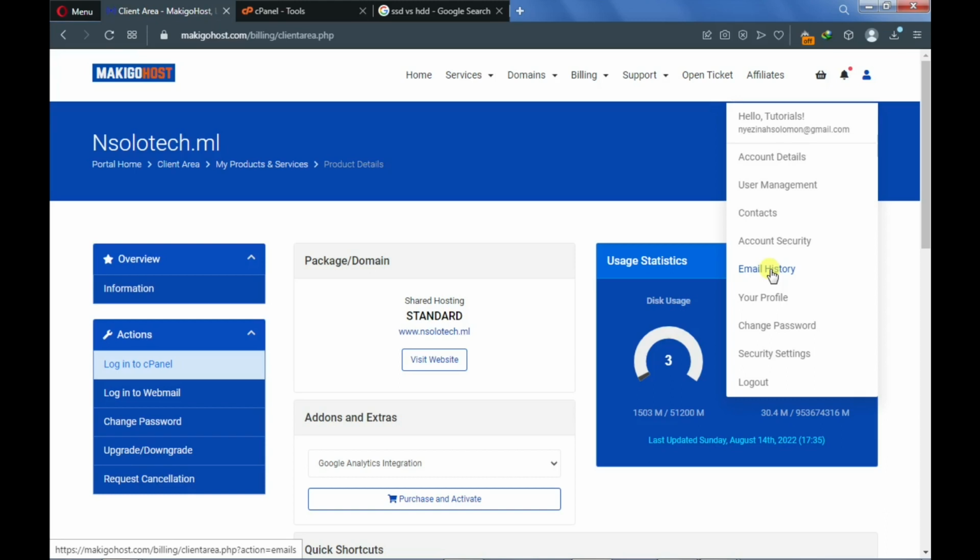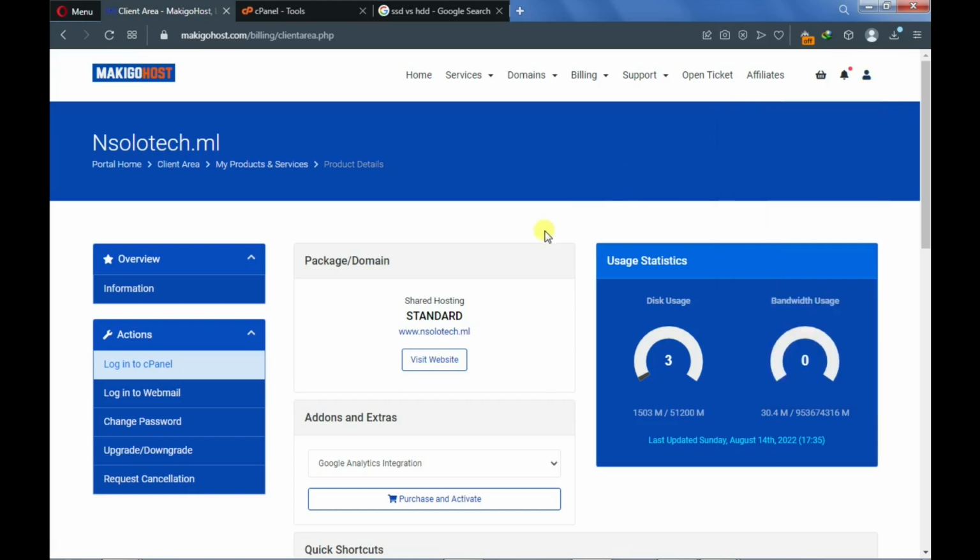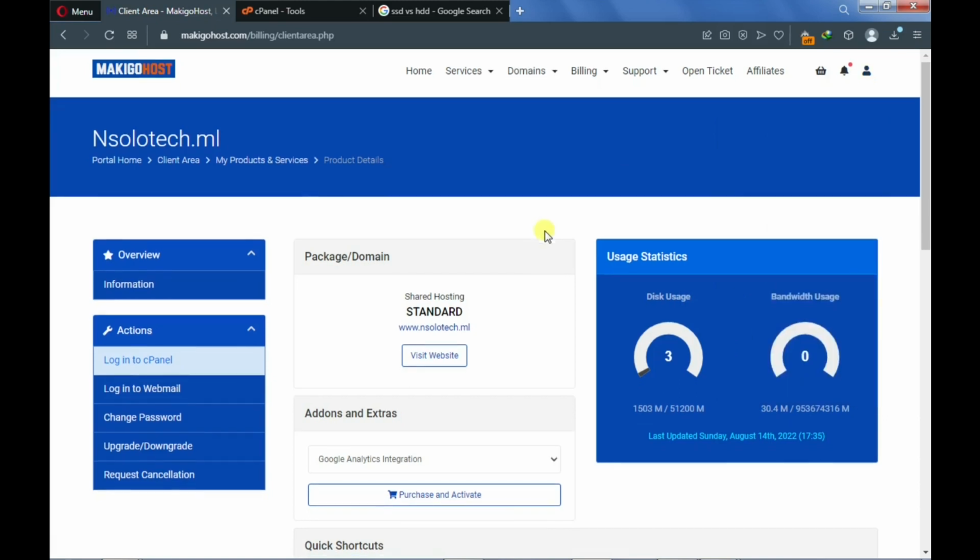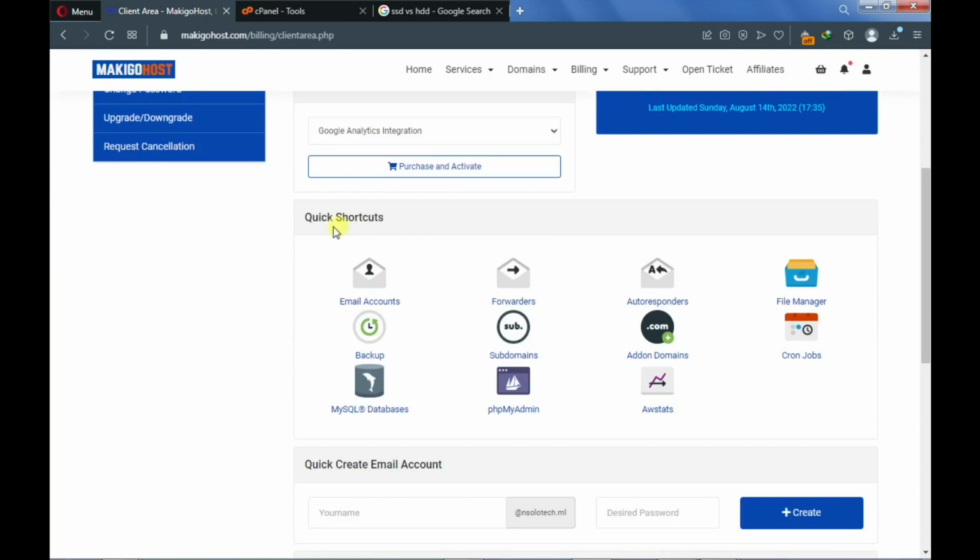Now on your hosting dashboard, when you scroll down you see some quick shortcuts. This is where if you don't want to go to cPanel, you can also manage that at the front end here. Okay, and that is it, guys.